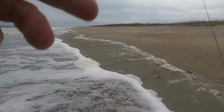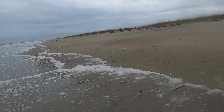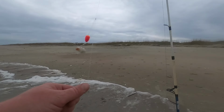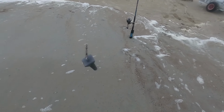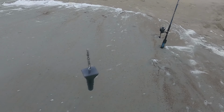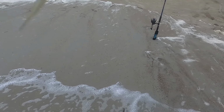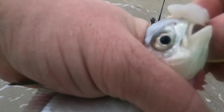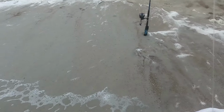Pompano, what the heck are you doing here, dude? If I was actually going for sharks, I'd keep you. But there's legit redfish out here right now, so we don't need a baby pompano. I don't know what happened to your gill, but that wasn't me. Hopefully you still grow up to be big and strong. Otherwise, I'm sure you will be food for something awesome along the way.